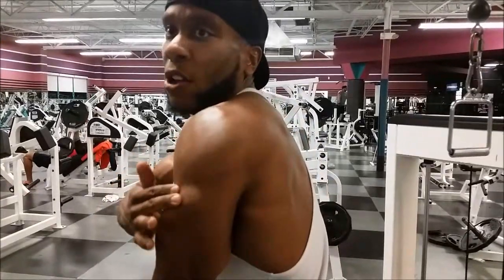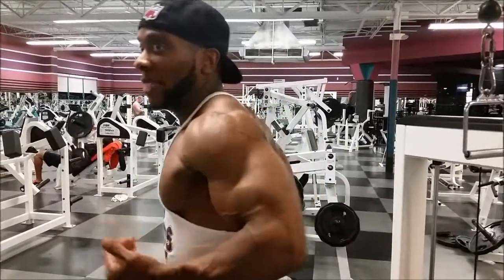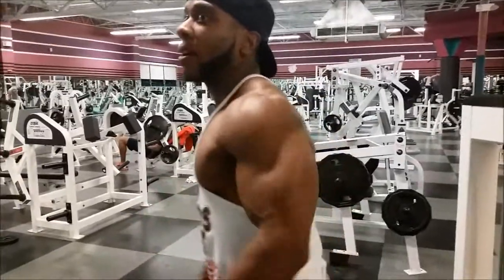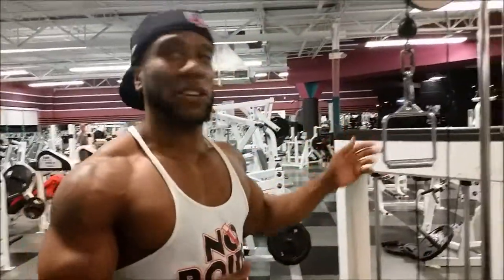So if you want that meaty horseshoe, try to throw in some exercises where your shoulders are flexed, a little shoulder flexion, and you can get it back. You might see a lot of people do tricep dumbbell kickbacks. Those are real good too, but they can be harmful on the elbows in the long run, especially if you're real explosive. So I highly recommend doing cables, all right?